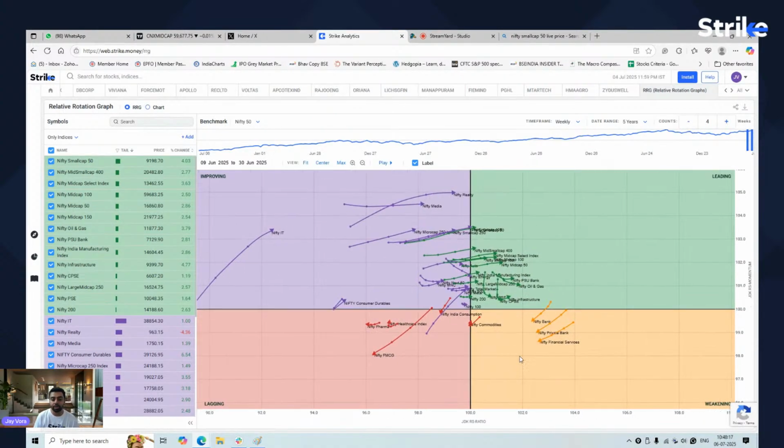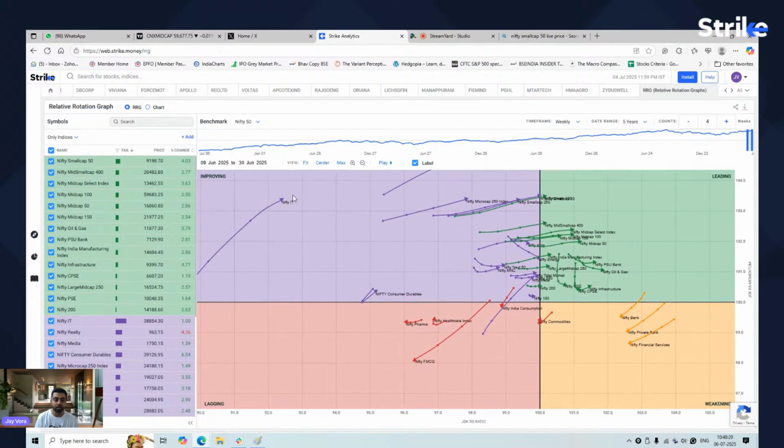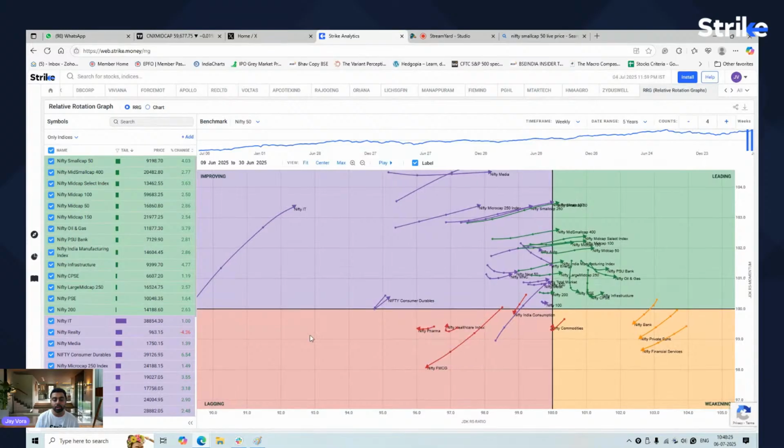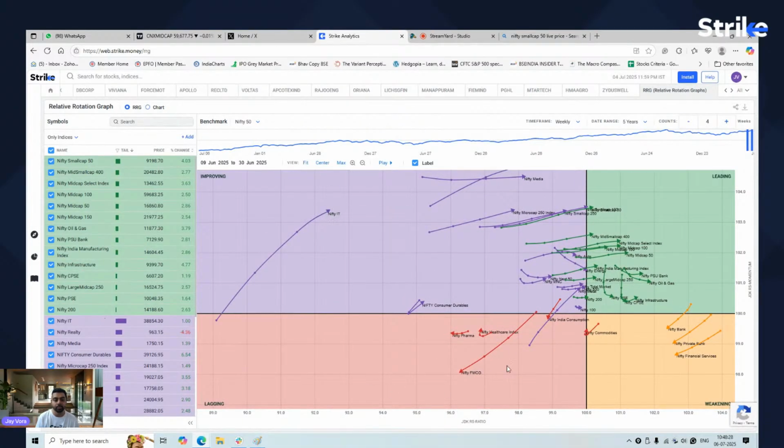So now, when I simply look at the chart, and if I had only these two things, which is IT and FMCG, then what I can quickly understand is that the IT index seems to be outperforming and the FMCG index seems to be underperforming. Now, if my market outlook is bullish, and if I had an option between these two, I would rather choose Nifty IT, because it is outperforming, because the momentum is also increasing and the RS ratio is also increasing, right? But that is not the case with FMCG.